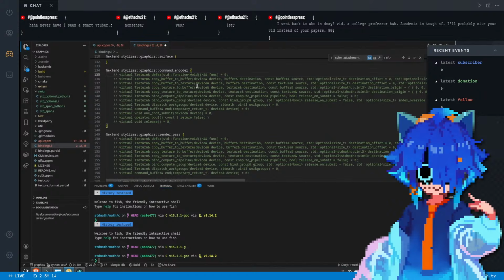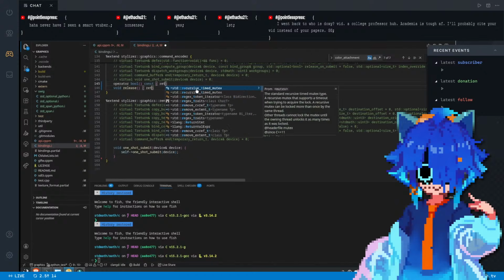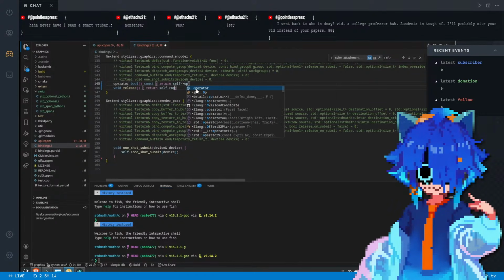Okay. I'm now really curious. So let's start with the easy ones. Operator bool and release. Those are just return self operator bool and self release.